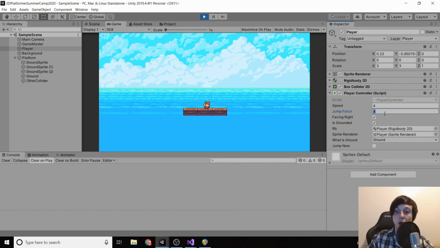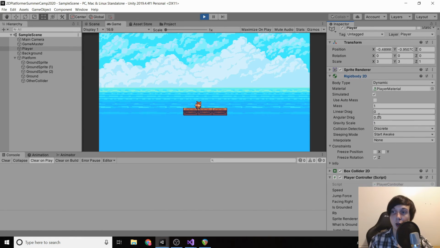And now if we take our jump force and we increase it to like 8, and then we jump, we will jump higher. You can actually mess around with the rigid body and get physics to go to however you want. So if you change like the gravity scale to be like 3, and you jump, you'll fall down way quicker. So there's a bunch of different things you can do in here, and you can mess around with the settings and then experiment with your own character.